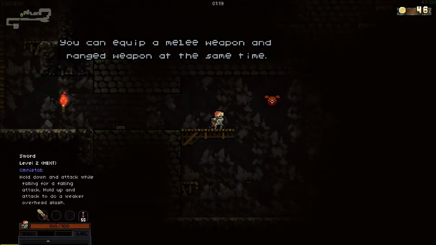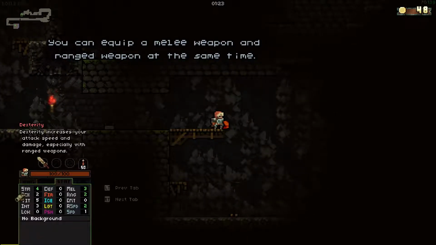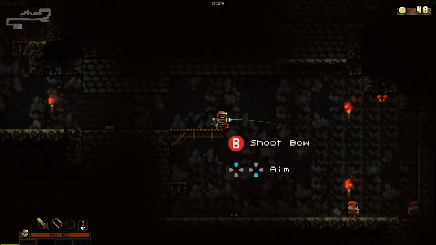Whoa! Get out of that. Get out of the menu. I think that's the XP bar. So I've got this bow here. Nope. Gotta actually put on the bow. I'm gonna just shoot these enemies because it's the tutorial and that's what you do in the tutorial.